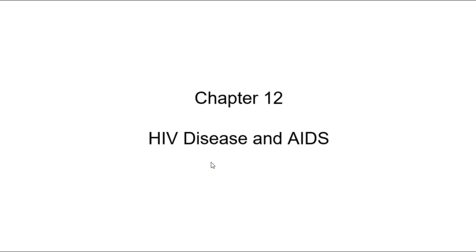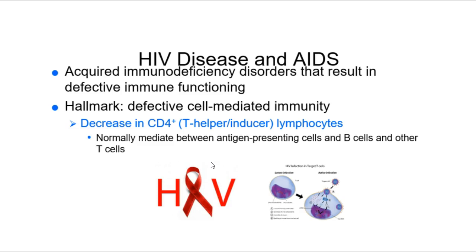There's a whole chapter on HIV and AIDS, and it deserves one. HIV is the virus; AIDS is Acquired Immune Deficiency Syndrome. The virus leads to AIDS — having HIV doesn't mean you automatically have AIDS; you have HIV and then can develop and progress to AIDS in some cases. The human immunodeficiency virus infects CD4 cells, meaning your helper T lymphocytes — the ones responsible for releasing cytokines and initiating an immune response.